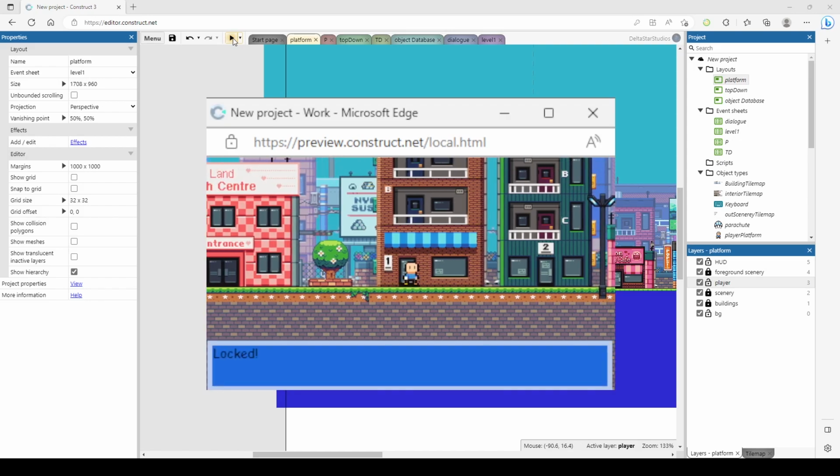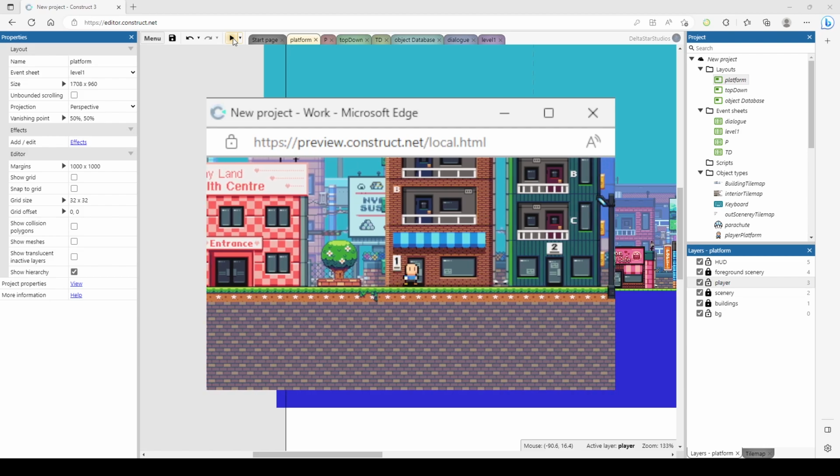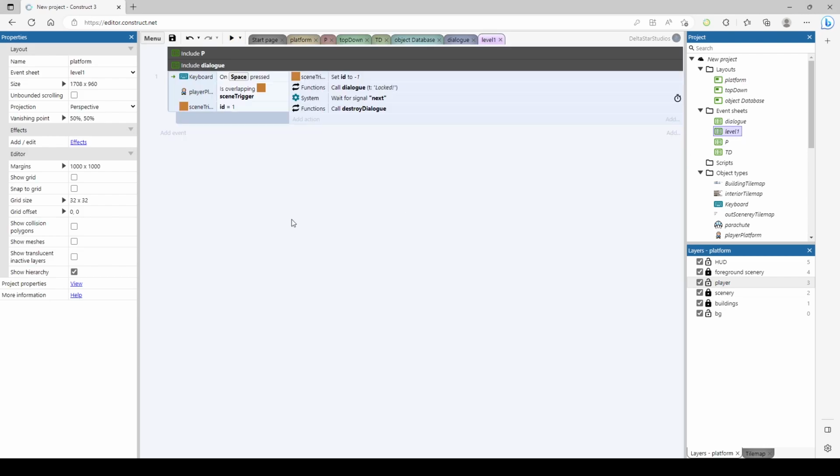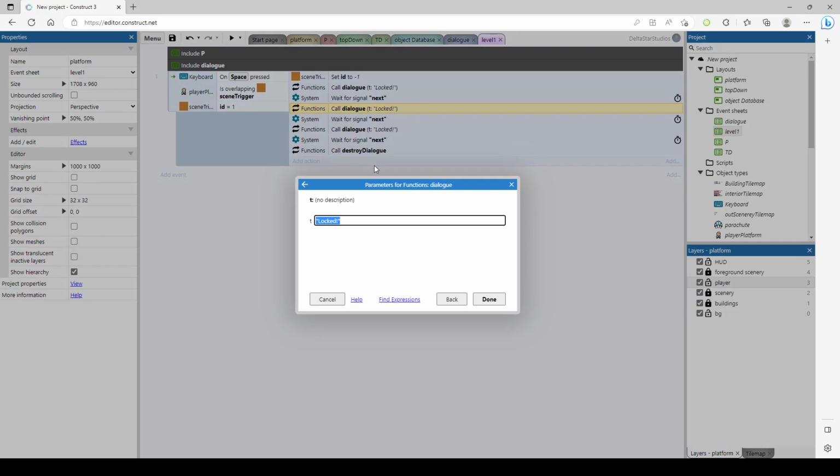Okay, we can see it says locked, and then it goes away, and I can't trigger it again. Okay, we can make this dialogue scene play out even longer if we just copy these 2 lines of code and paste it a few times, and then come in and change what it says.